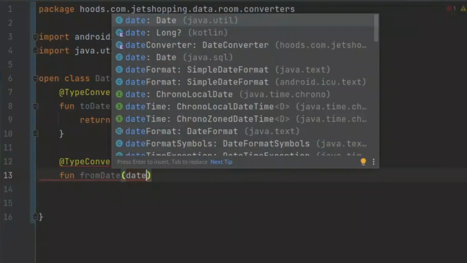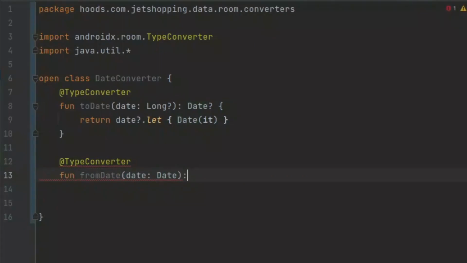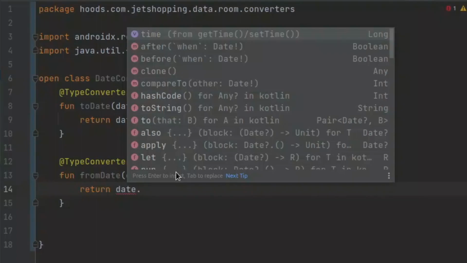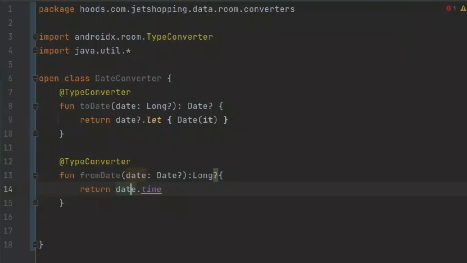And basically here now we have a date, and basically we want to return here a long. So we can make this to be, for example, nullable, so that we can easily deal with this. And basically here we want to return now a date that is going to be converted to a long. So we can just call this date.time, and this basically is going to return us a time.